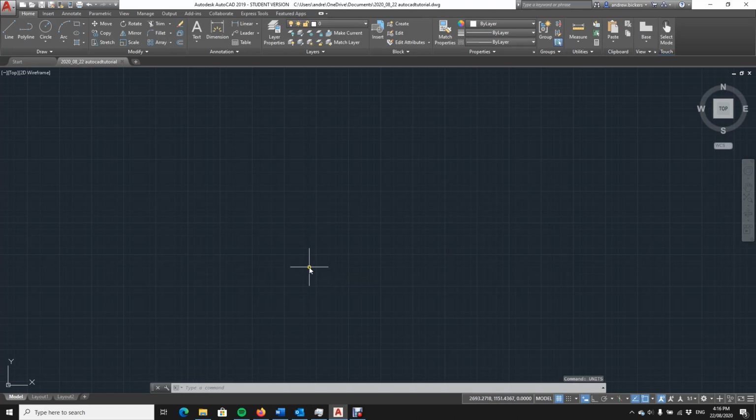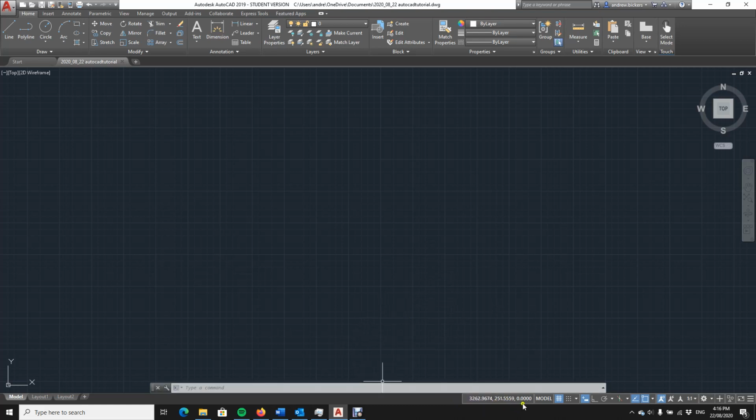Now the next thing I'm going to do, I've saved my image, I've checked it's in millimeters. The next thing I'm going to do is get my document ready to start designing. Now if we look at the cursor here, we can see we're at 3,400 millimeters across and 700, so like 3.4 meters in this direction and 0.7 of a meter in this direction. Now we want to draw starting at 0, 0.